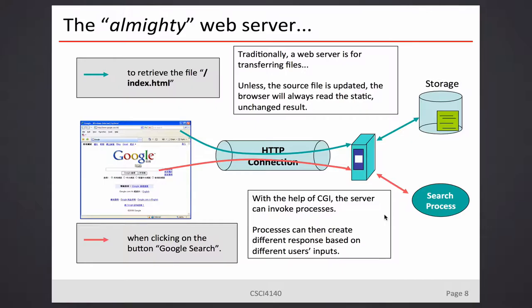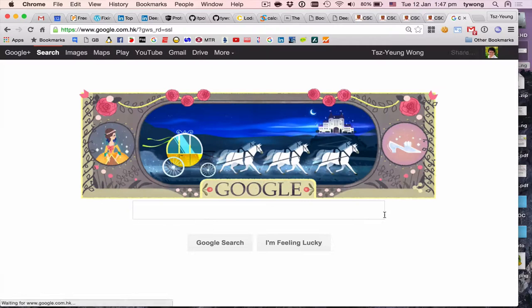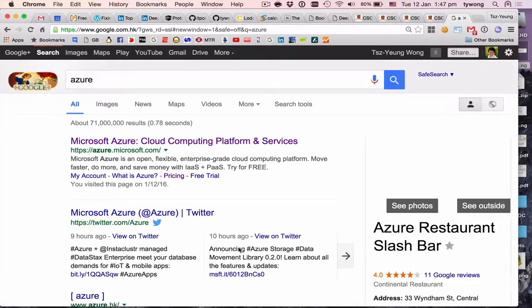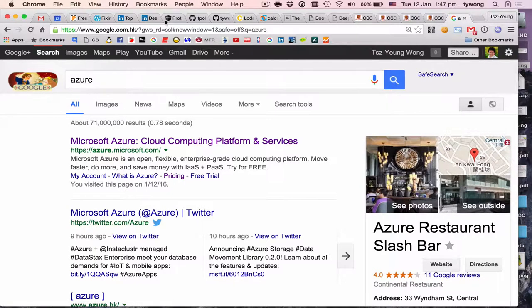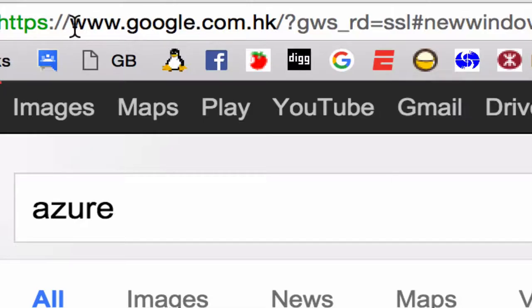In the notes, I make it very explicit. An explicit example is you do a Google search, and I choose IE. Upload asks for storage for your help. Now CGI is different. It is not asking for storage, but asking for a program. So what is the program name for the Google search engine? Do you know? No one knows? Let's pick this.